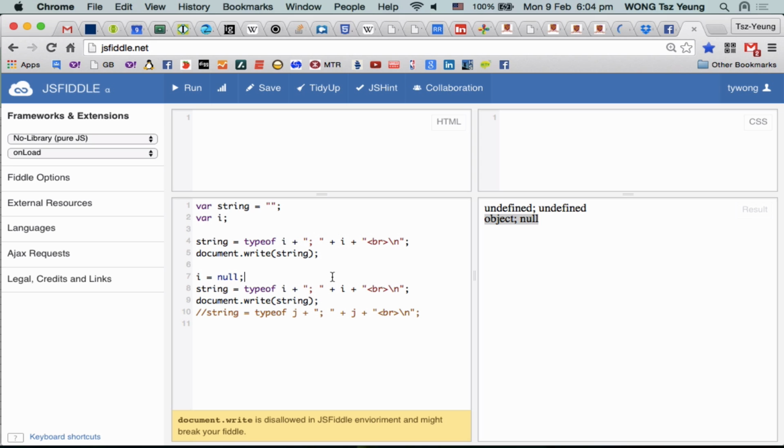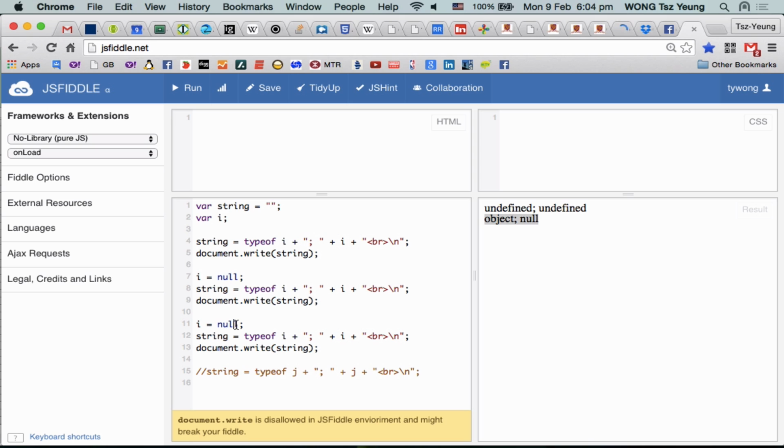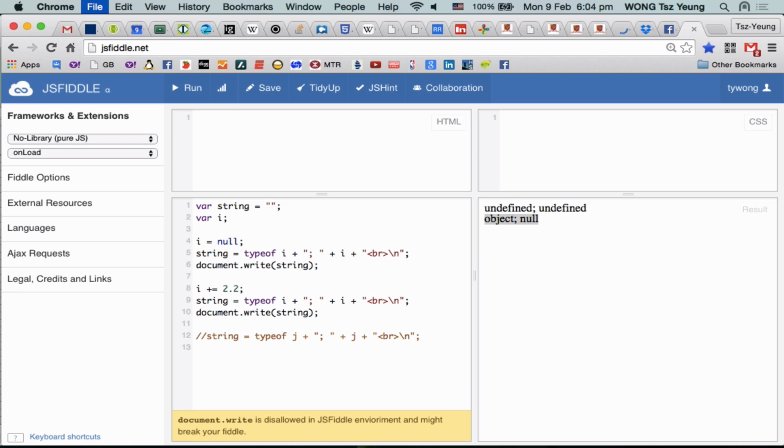First of all, I have i equal to now. Then I print it out in this way. Then I set i plus equal to 2. Oh, by the way, we don't need the undefined anymore, so I'll remove it. Now first I have now and then I have now plus 2.